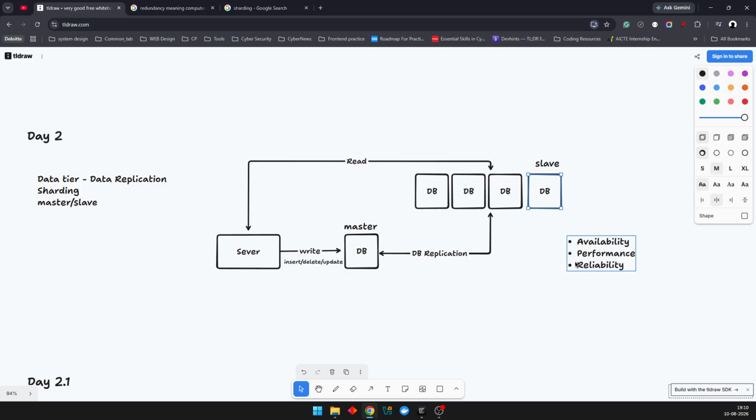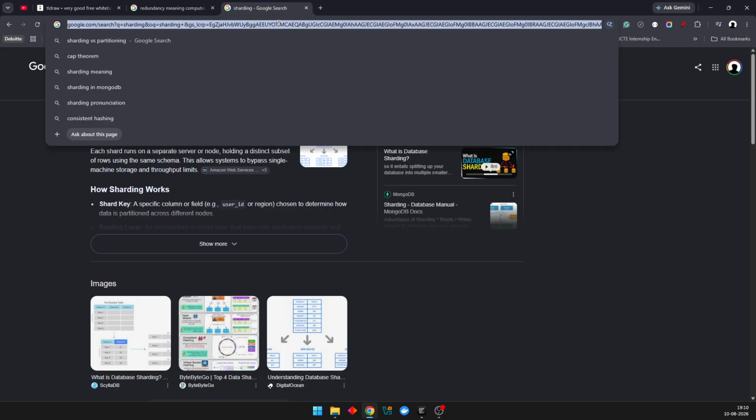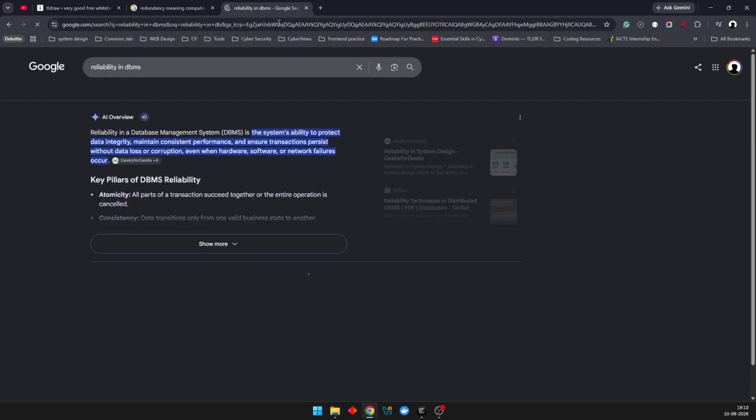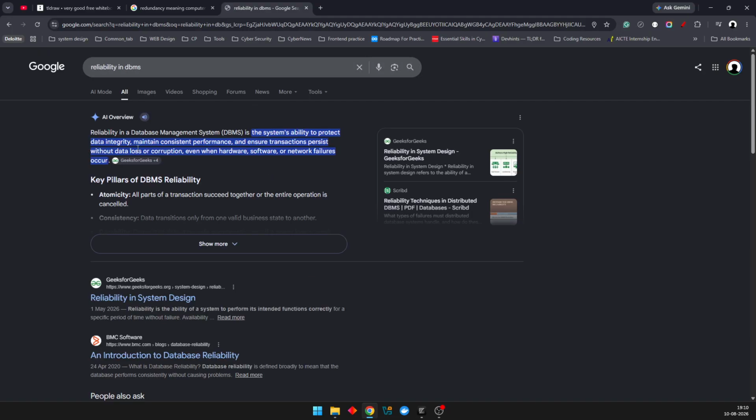This helps increase the availability of the database, and performance is increased as well. Then reliability. Reliability is when you want some data, you get that data correctly.